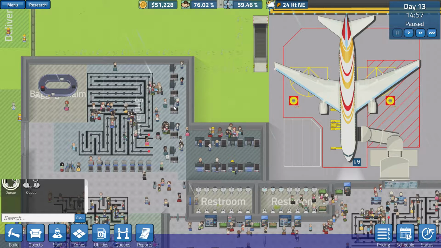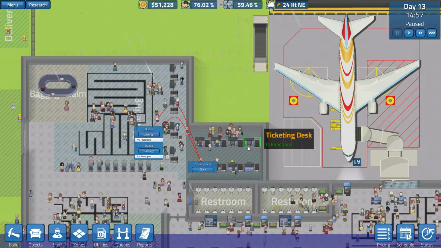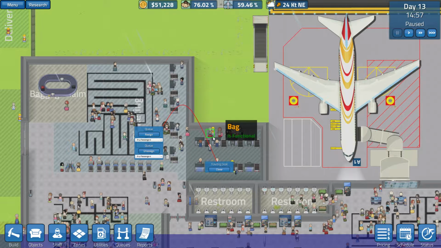So we've got 1, 2, 3, 4, 5. Get out of there. 6, 7, and that would leave 6 over here that we can assign to this queue. There we go. And we'll unassign it from that one. Nope, there we go. Assign to, we're going to unassign, assign. No. Yeah, that's right. Okay.